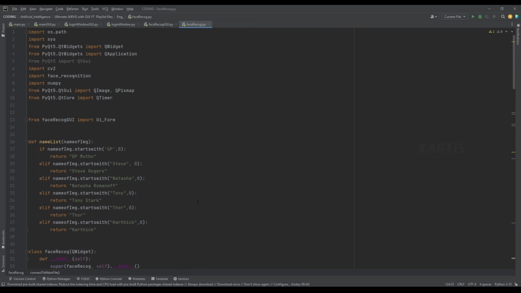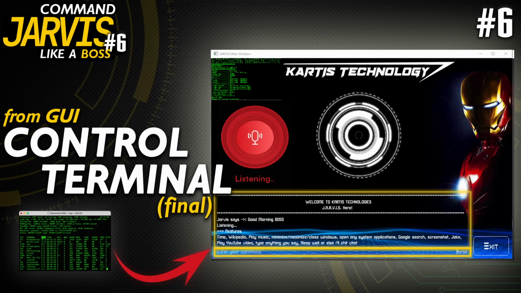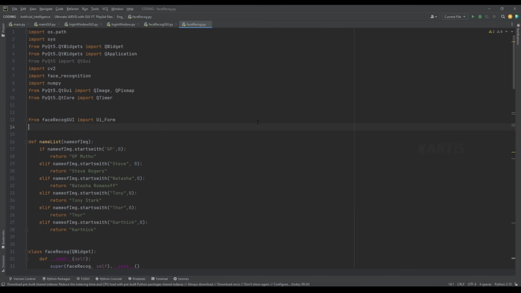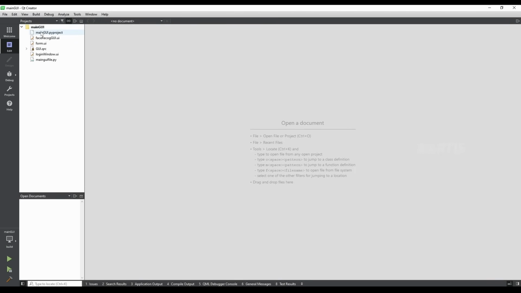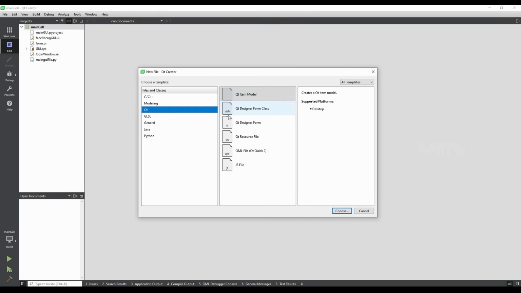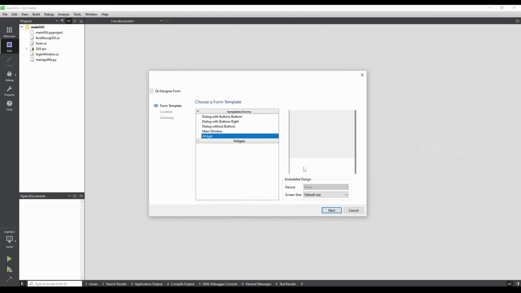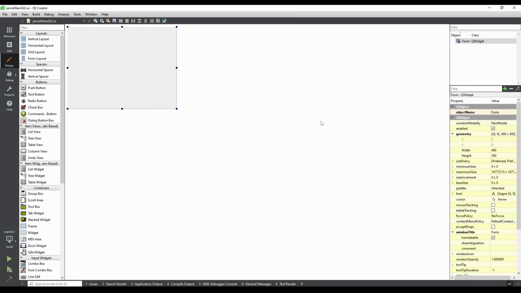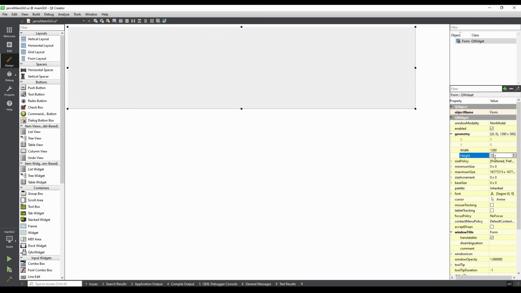Now it's time to go to our main Jarvis file. I'm so excited to code it. Okay, now I'll be showing you how to create our main Jarvis file. First, we'll be creating our GUI file. For this, I'll be creating a new GUI file for our main Jarvis file. Inside this file, let's click on the add new. Click on this, choose next, finish. Now let's resize this to 280 cross 720.